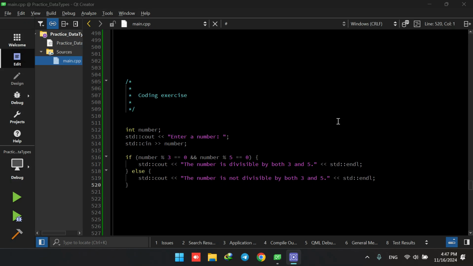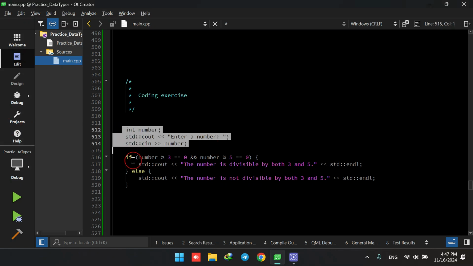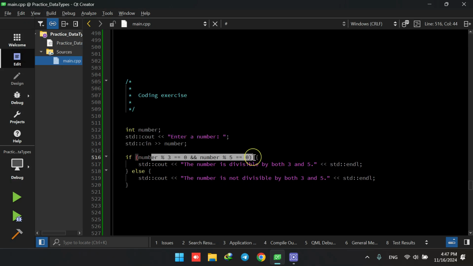So here we read the number from the user, we store it. Using logical operators, we check to see if the number is divisible by 3, and using the modulus sign we can see its remainder. So the remainder of the number divided by 3, is it equal to 0 or not?